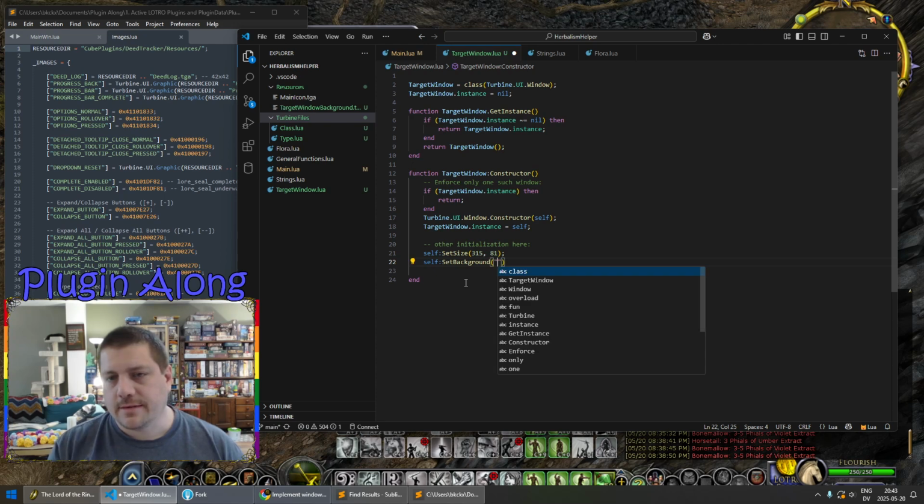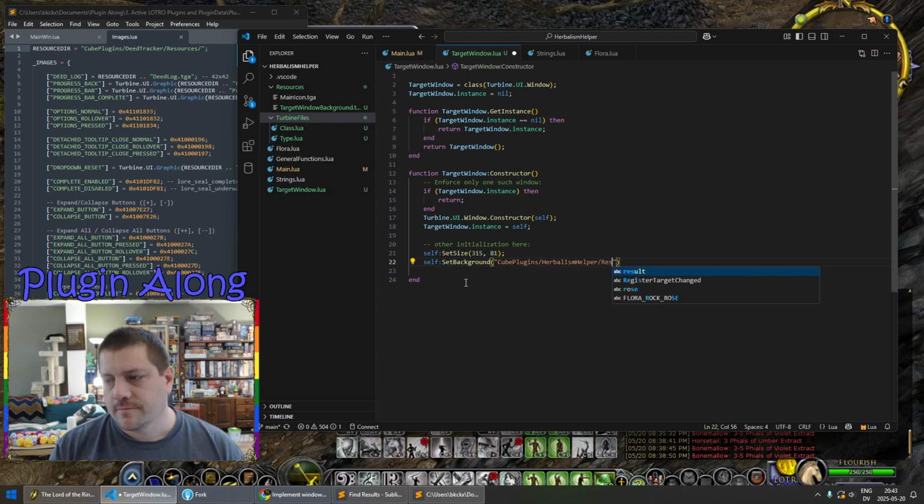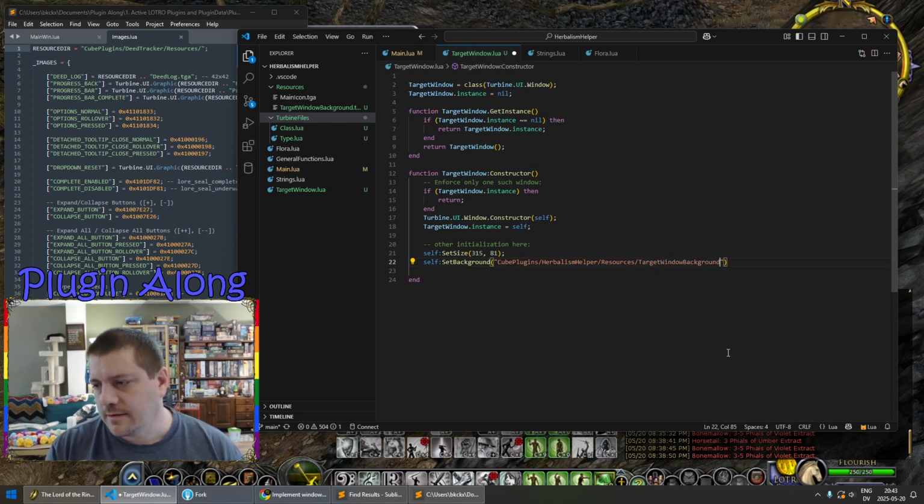SetBackground CubePlugins.Resources, and then that's going to be called TargetWindowBackground.tga. Now we can do that to start.